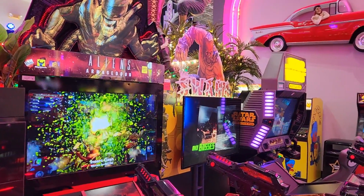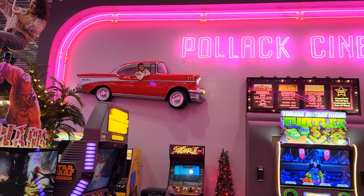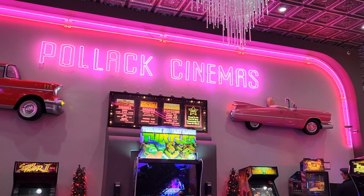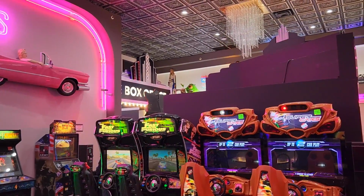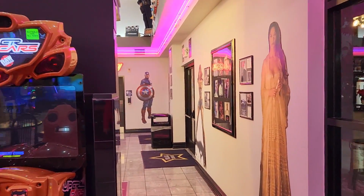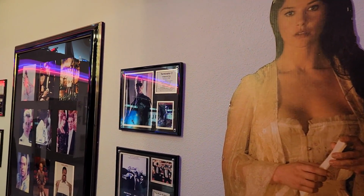If I could own a movie theater and it looked as awesome as this place did, I would have my last name up there in big neon lights too. Something else I noticed while I was looking around is that I don't think I've ever seen a major chain movie theater like an AMC or something ever be this clean before. Let's take a closer look at some of the movie memorabilia on the walls.